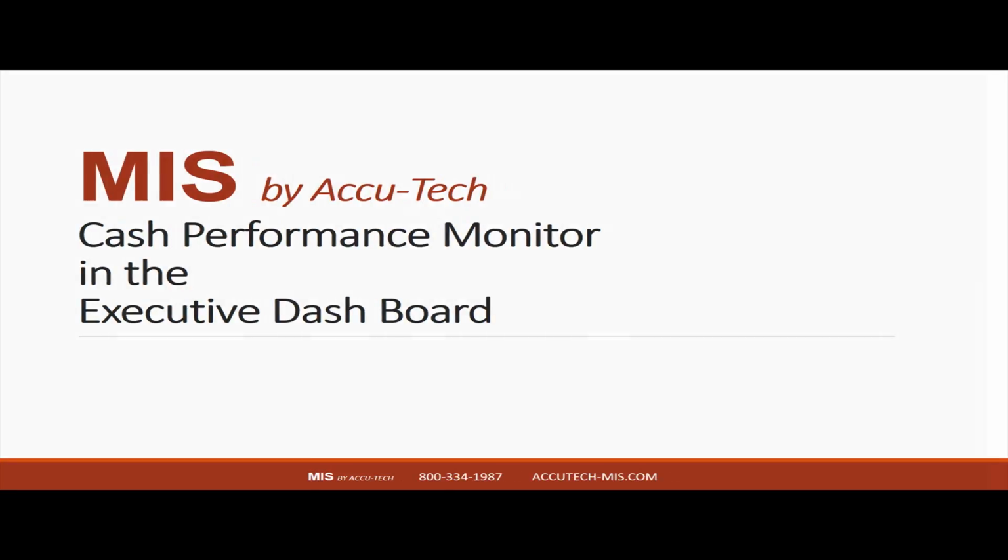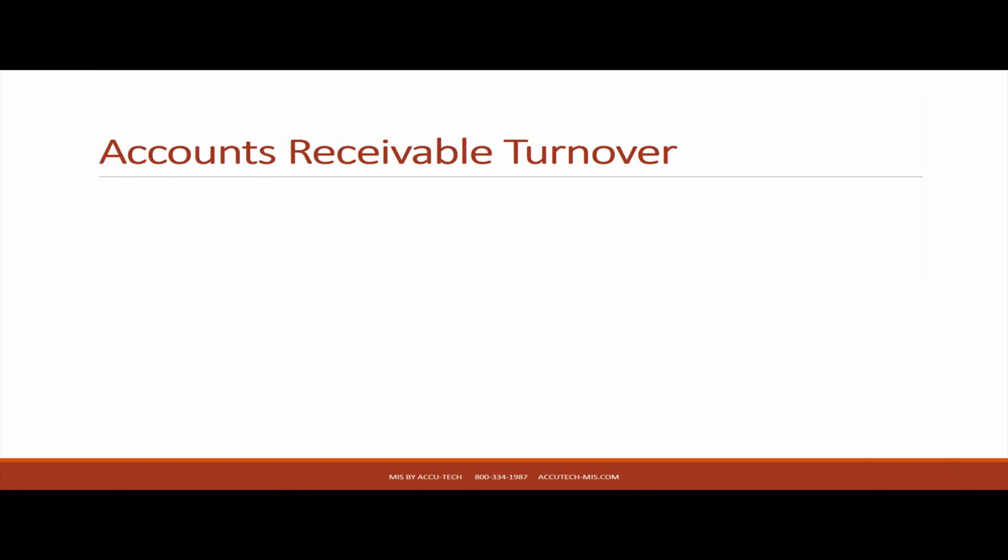First, let's look at the accounts receivable component. Accounts receivable turnover is the number of times per year that a business collects its average accounts receivable. The ratio is intended to evaluate the ability of a company to efficiently issue credit to its customers and collect funds from them in a timely manner. The formula for receivable turnover is annual credit sales divided by average accounts receivable.